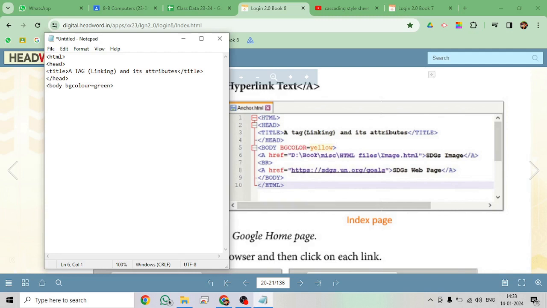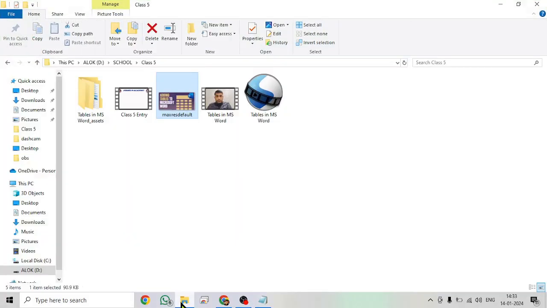And now what we are going to do is we are going to give some references, some links. So first we will start with a tag, a href equals inverted commas open close, and here we will write the address. Now if I go to the address of another file, this is talking about a file that is already created. So I'll copy a file.